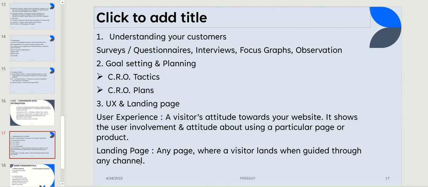Yes. Lead generation page means designed with the lead generation form. When a user lands on this page, then the first call to action for the user is to fill the lead form. And second one is click through pages. Yes, these are used in e-commerce companies. A user lands on a product page, but that doesn't complete the goal. So that user needs to go to the payment page to complete the goal.